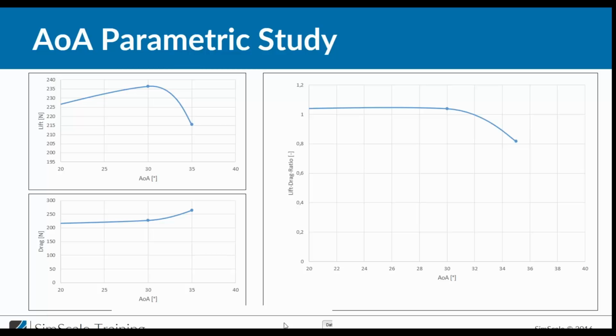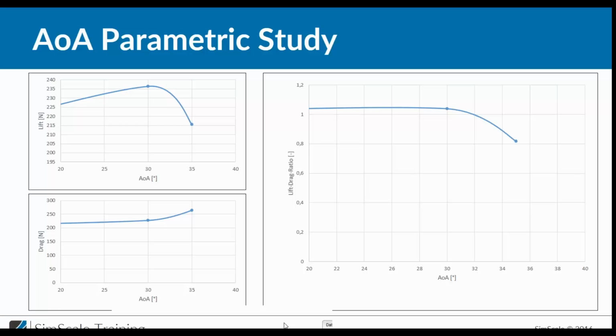So when you design or decide on which angle you have to jump, the most important parameter to look at is the efficiency, because it will give you a relation between lift force and drag.